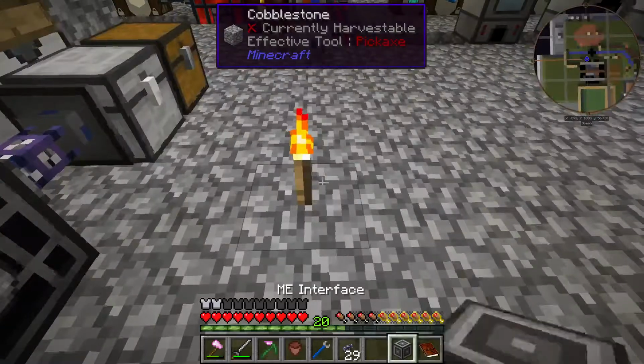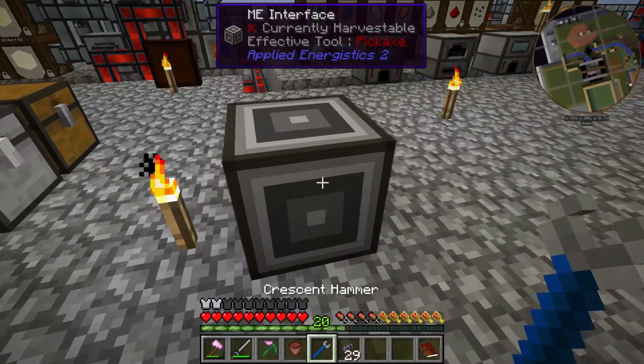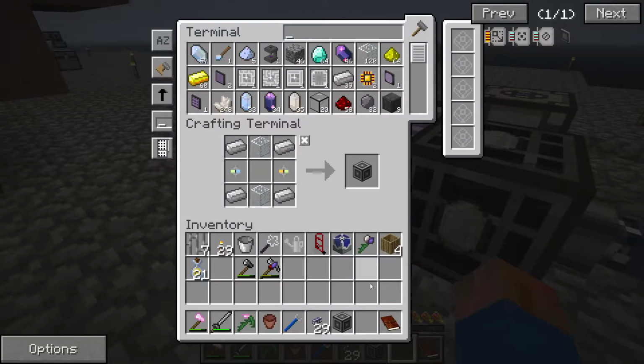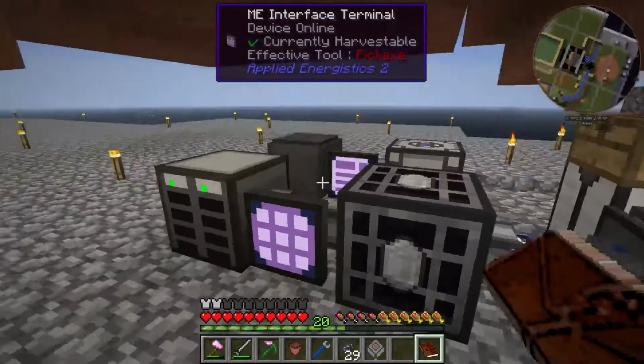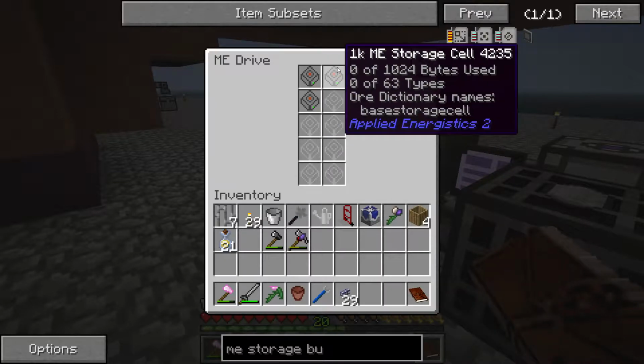Let's get another one of those. Yeah, so the pattern slots. We'll get into patterns when we get into auto crafting. Alright, so let's claim that reward. Get another 1K storage cell. We'll load that in the drive. You can see we've already used 13 types.